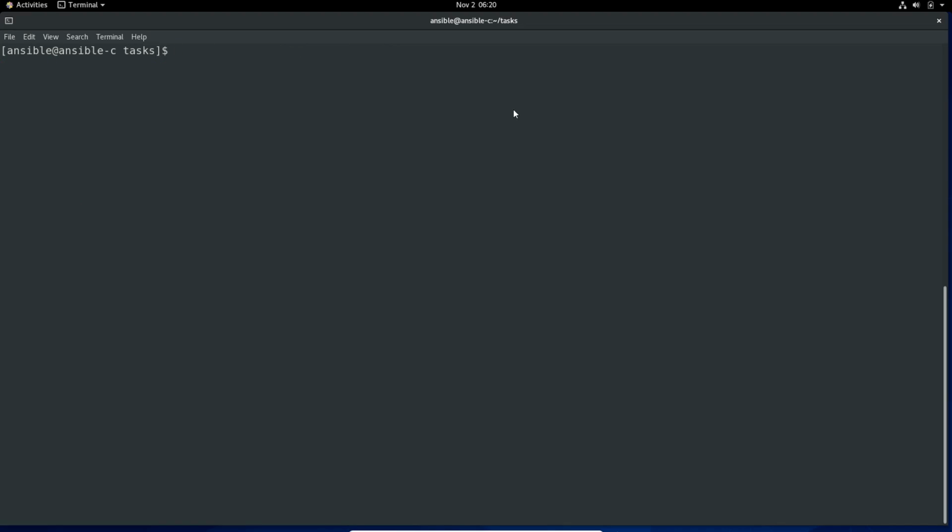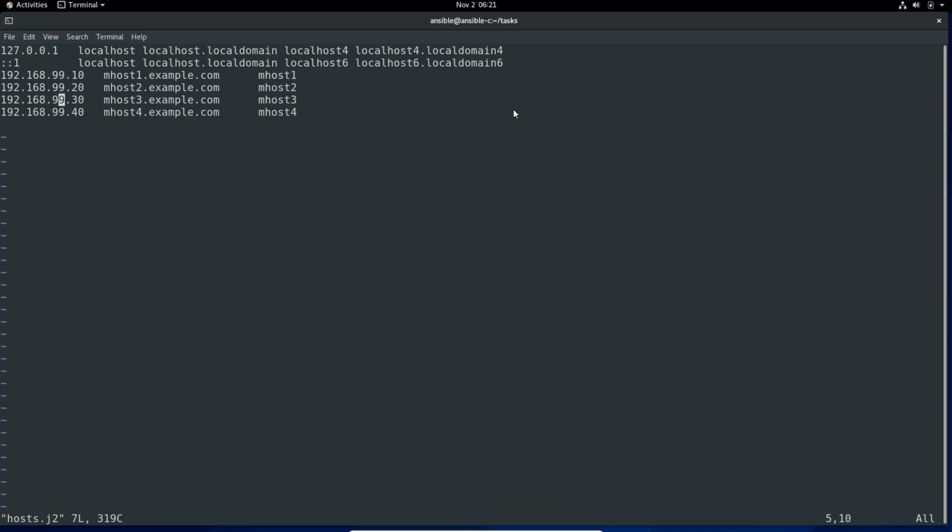Now what we'll do, we'll copy the hosts file present on the Ansible controller node to our file, which we need to create as the template file, just to copy the two default lines. hosts.j2. Now I will open this file in editing mode. We know we need to delete all this. We just need to keep these two lines.